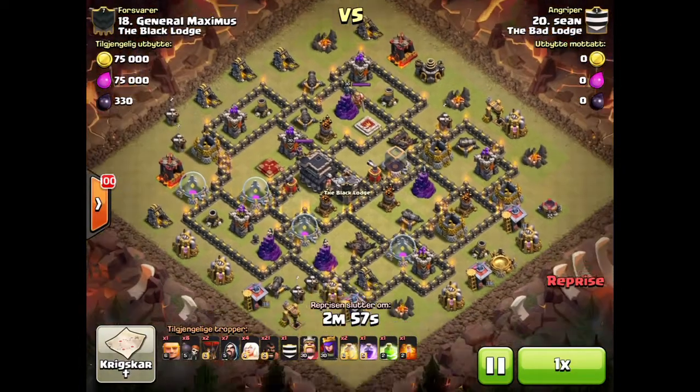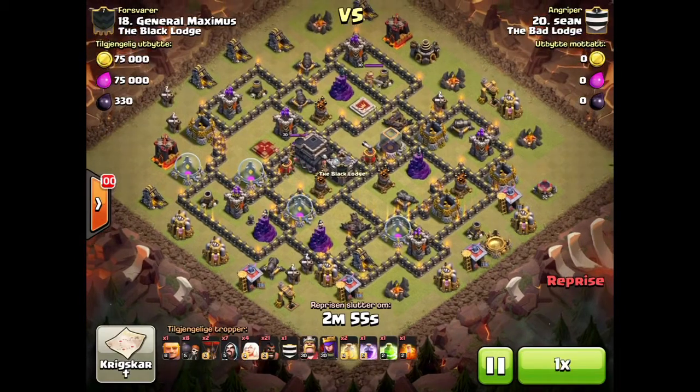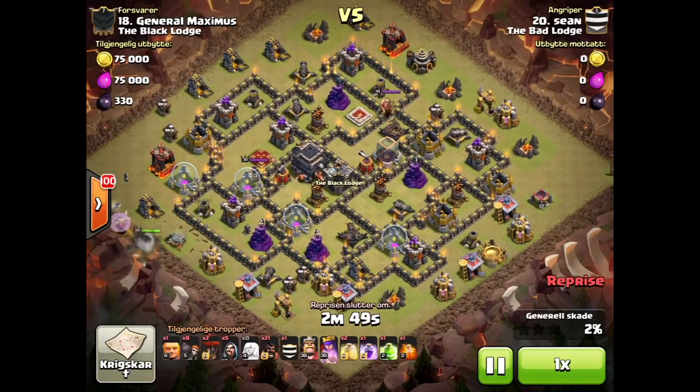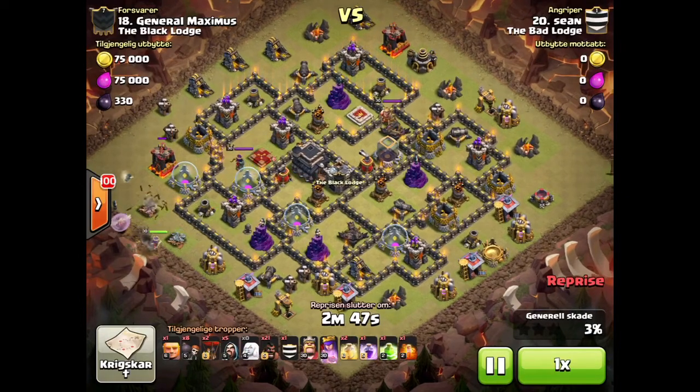Today I'm bringing you 2 3-star replays from the Bad Lodge attacking the Black Lodge. It's just a friendly scrimmage clan made by Pinworms, just to war the Black Lodge. And I really enjoyed it because I got to do 2 amazing attacks on some really good bases.